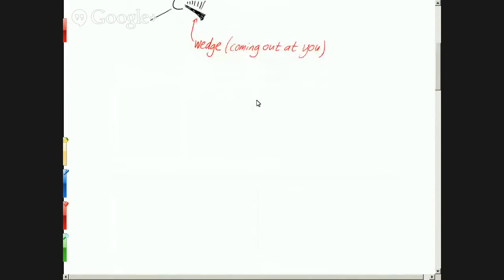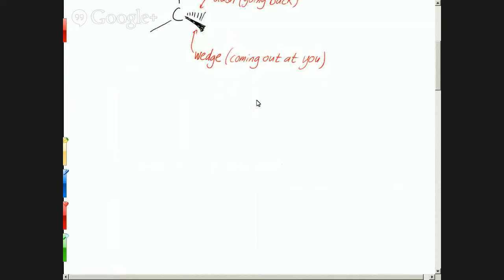I'm just going to stay up here because I have more space. You can do it in your sheet if you want, or you can do some scrap paper first. Well, let's go back to our staggered structure and think about what that means in terms of the notation that we've just talked about.